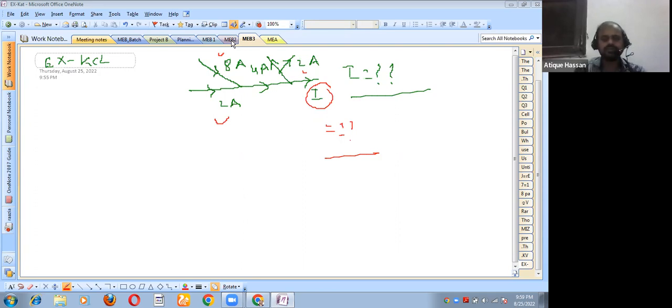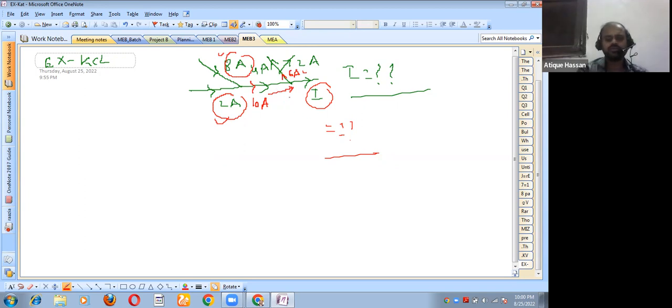So let us see how to solve this question. See, we have two currents. 2 ampere current is coming from here, 8 ampere is coming from here. So the net current which will be going towards the right will be 10 ampere. Now if you see here, 4 and 2 are going. It means here 6 ampere current will be going from this side.